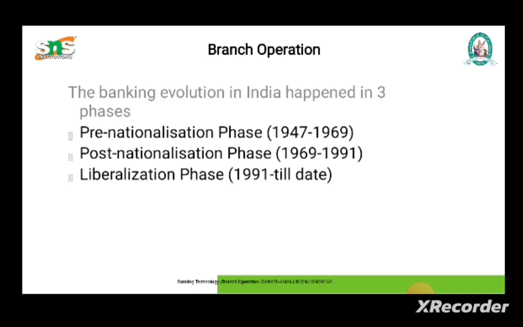The next one is normalization of digital transactions. The norms shifted towards the digitalization of bank transactions and operations. The next one is expansion of foreign banks. International banks like Bank of America, Citibank, HSBC, etc. established branches in India, bringing the total to 46. The next one is the push in nationalization. Instead of further nationalization, the Indian banking sector experienced several mergers among public sector banks in the subsequent years.